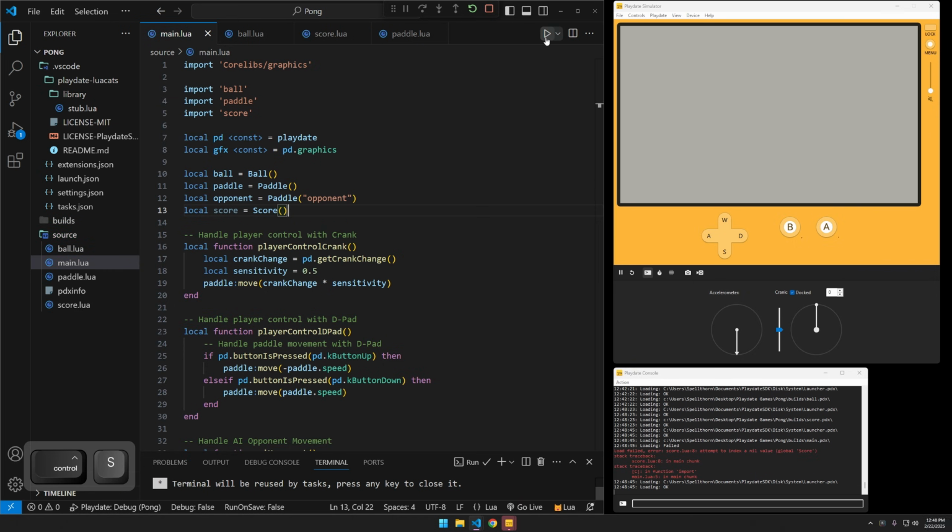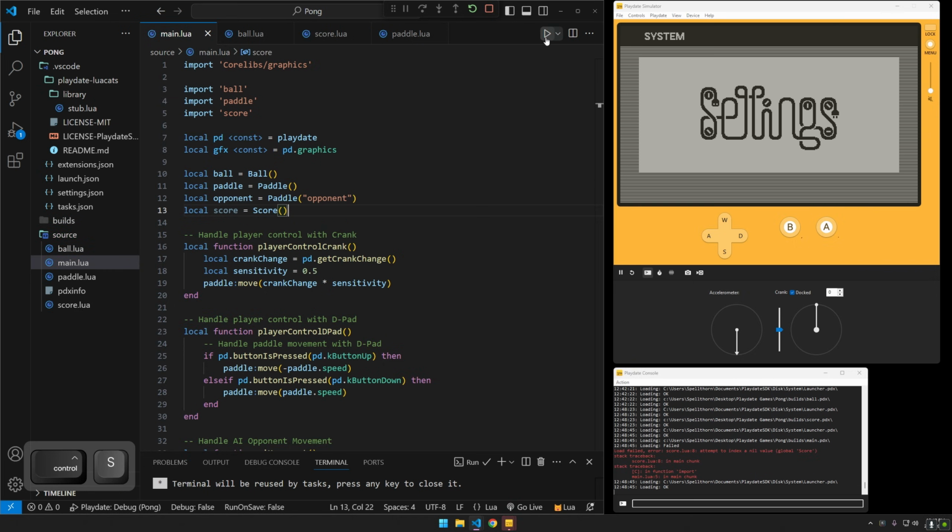Now if we save and reload, we get an error. Why do we get an error? Well, let's figure it out. Main Lua 5 in function import score. All right, what did happen? Well, we attempted to index a nil value, which is score.